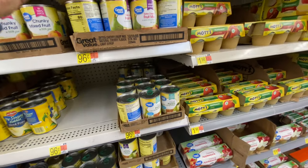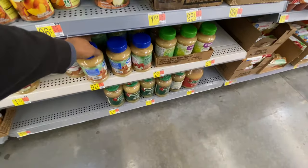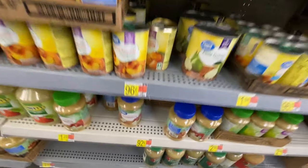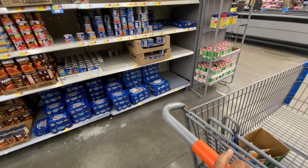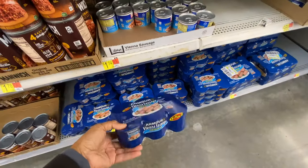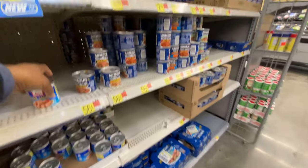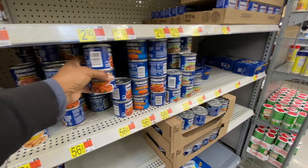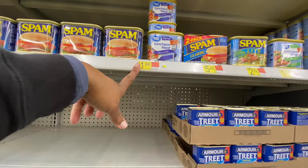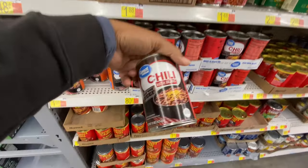That's a fruit mix — like fruit cocktail. They even have unsweetened applesauce for 92 cents — I'm getting that. Sometimes you can find things that aren't just Great Value. If you don't want to spend $2.98 for a six-pack of Vienna sausages, you can grab individual ones for 56 cents each. There's also spam — I don't eat spam — but the luncheon meat is about $1.84. Cans of chili with beans are 80 cents.